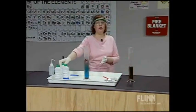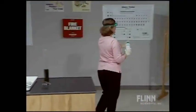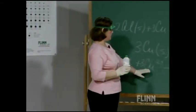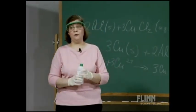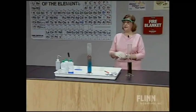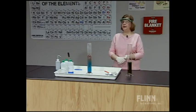One other topic or concept that is a part of this demonstration had to do with the role of the chloride ion, because we said that the chloride ion didn't appear to be involved in the overall chemical reaction based on the net ionic equation, but yet the chloride ion was necessary for the reaction to occur. It made it go faster in the case of the copper sulfate. And we can't prove it, but we have reason to believe that that chloride ion is still there. And you could actually do some tests to show that. So a substance or a chemical that increases the rate of a chemical reaction, but that isn't used up in the reaction is called a catalyst.